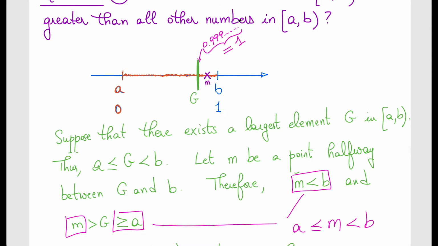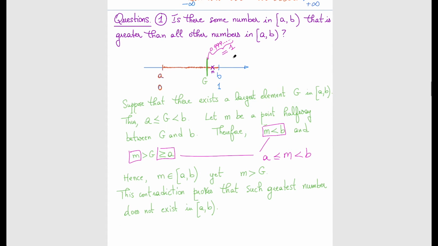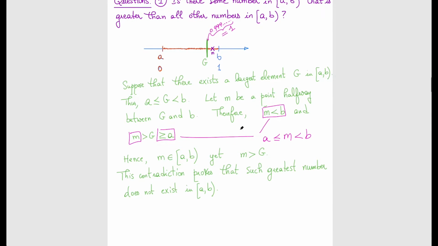Okay, so that guy 0.99, it was a good guess, but as it turns out, you're gonna see this in the future, this is actually equal to 1, and 1 obviously is a blue dot, it's not orange. So you gave me a number that's not orange to begin with, and you claim that that's the largest orange. Since it's not orange, it cannot be the largest orange, and as such that choice is wrong. Okay, all right, I hope this makes sense.